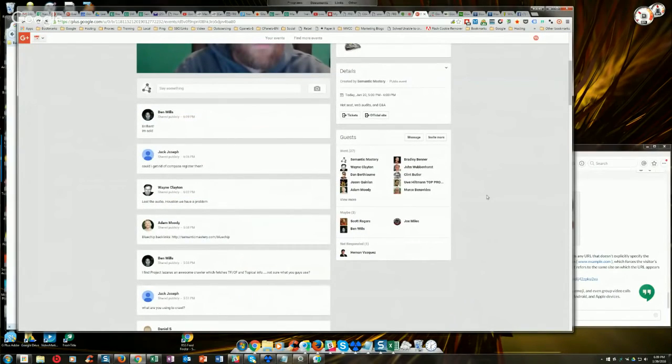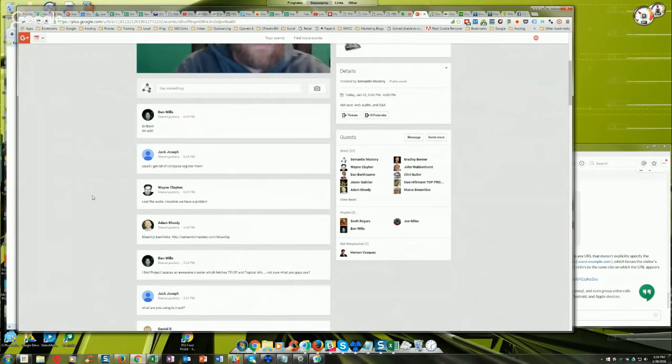So, Jack says, could I get rid of Compass Register then? Yeah, you could, Jack. I would, because with Compass Register you're trying to buy domains that have either already expired or are going to auction, and you're looking strictly at metrics, right? But with this, you can find domains with metrics, and again, I just showed you how to find 100% topical relevancy, so that you can build those topical trust flow scores, which is the most important metric in my opinion. And so again, Bluechip Backlinks is a brilliant tool.